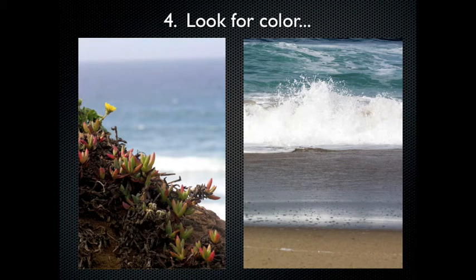Also, try to look for color. You're going to obviously see your browns and grays and blues. But if you have a series of shots that are only using that same palette, it can get kind of boring. So really open your eyes and see if you can find something different — like on the shot on the left, they had this kind of succulent growing in the dunes. There was not only variation in the color of the plant, the red and the green, but one of them was actually blooming, and I was able to catch a little bit of that yellow. In that shot, I went with a shallow depth of field — I don't have the ocean in focus that much because I really wanted to concentrate on that color contrast. When you're there at the coast, remember to try to find those unusual colors or set your shot up so that you capture color in an interesting way.